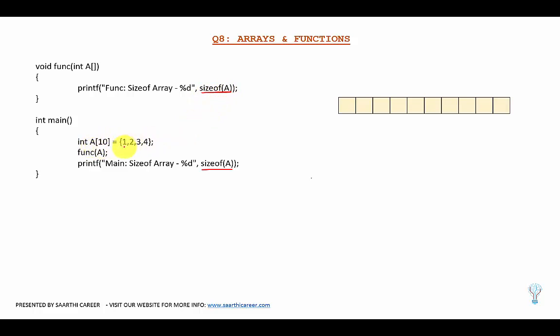So here we see that there are 4 elements in the array, but because we have reserved a size for 10 elements and assuming that it is a 32-bit compiler, every integer is going to be 4 bytes each. So 10 into 4, and that makes it 40. So this printf is going to print 40, whereas this printf is also going to print 40, assuming that we can pass the entire arrays to the function. However, what you're going to get here is 4 and not 40. So let's look at this question in more detail.